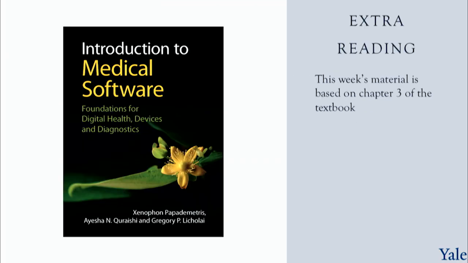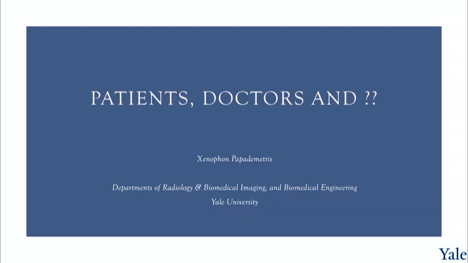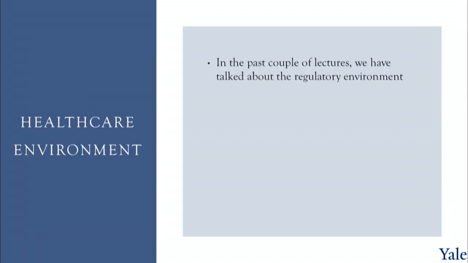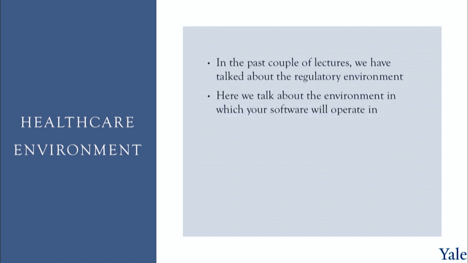And just like every week, the presentation here is based on the textbook, and here we're looking at material from chapter 3 of the textbook as we go. So segment 1, patients, doctors, and who else is involved in this complicated process called the healthcare system. So in the past couple of lectures, we have talked extensively about the regulatory environment. Here we'll talk about the environment which your software will operate in.